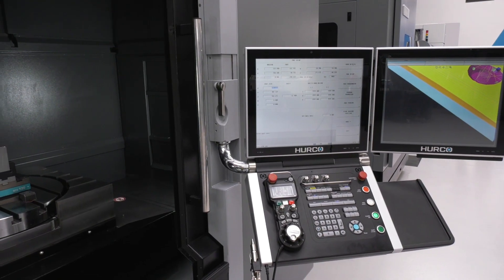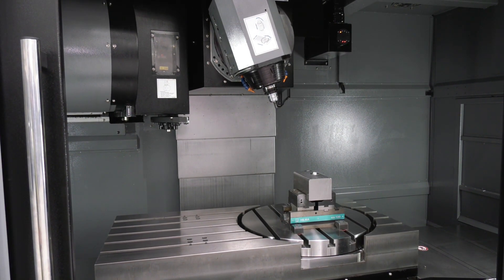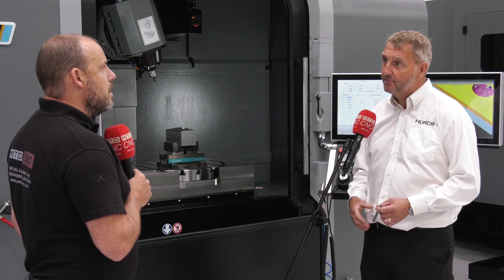It's fair to say it's a very good transition machine for someone that maybe doesn't want to go straight into five-axis — they can almost have that journey from one to the other. If their particular work is larger than what a smaller trunnion machine would be able to take, this gives them that opportunity. If they have different work coming through the shop, it's not necessarily prone to five-axis all of the time.